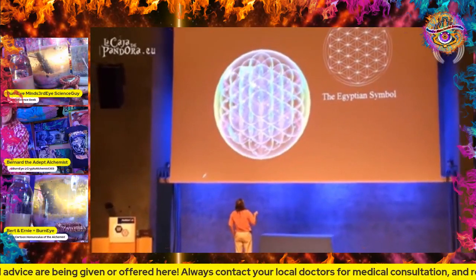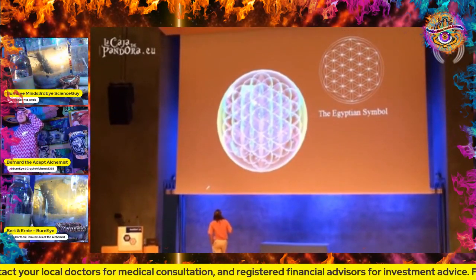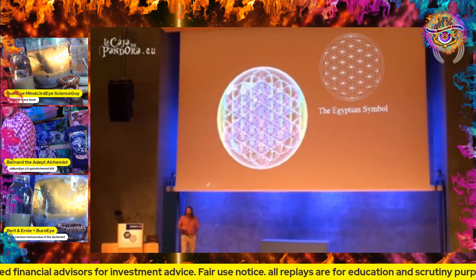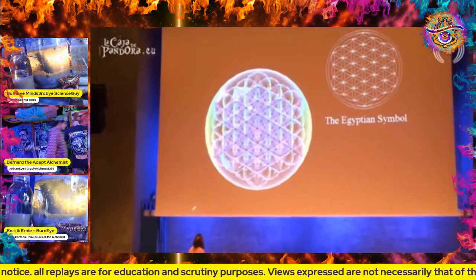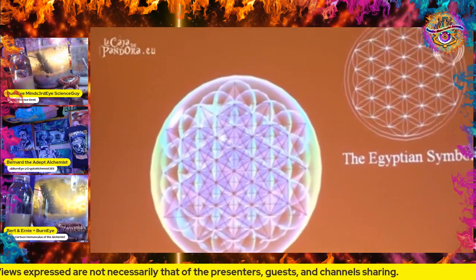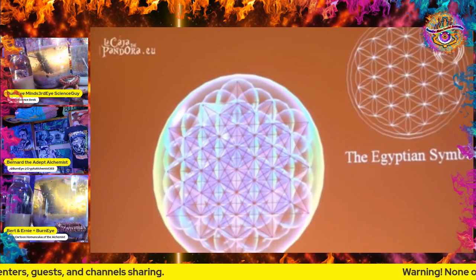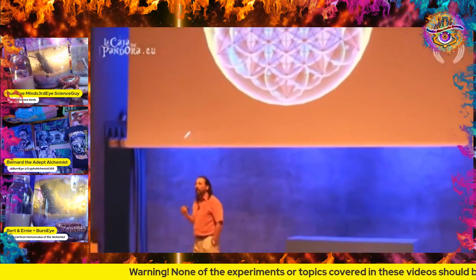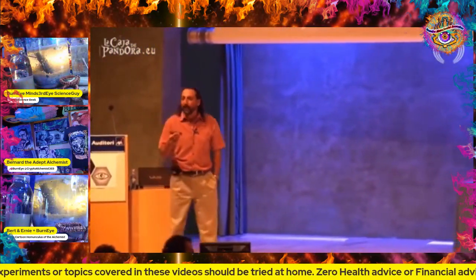But if you take that geometry and make it 3D so that each circle is a sphere, guess what? You get a 64-tetrahedron structure when you put the fundamental geometry of the vacuum in it. That temple is called the Osarian Temple in Abydos, and it's behind Seti the Second's temple. It's actually where the fundamental myth of creation and the fundamental myth of Egyptian mummification comes from.